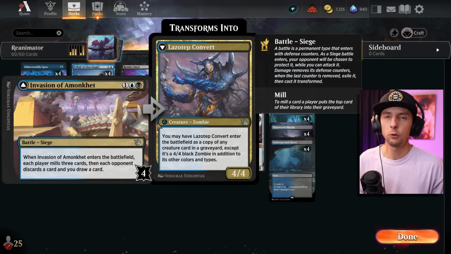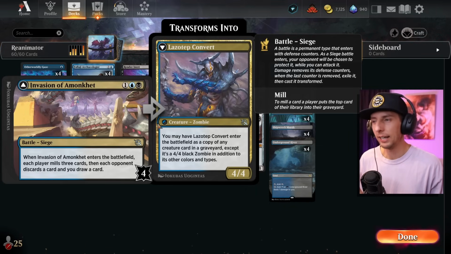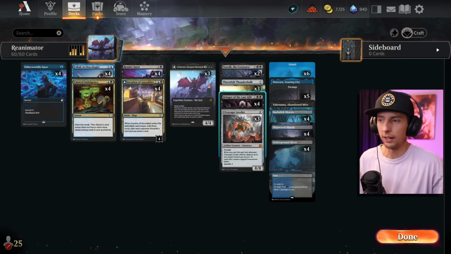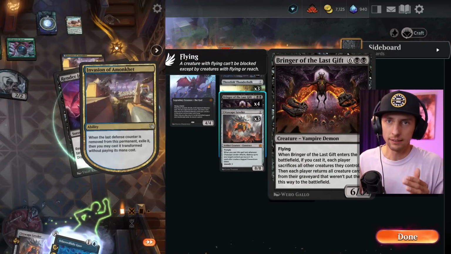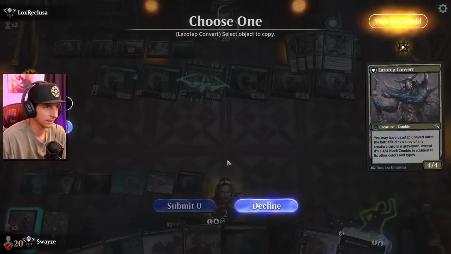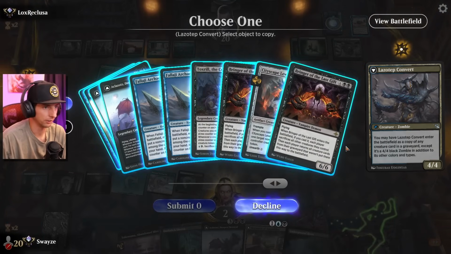Now, this is a really sweet card because when you flip over the Amonkhet, you're actually casting the creature, which opens the door for some really fun nonsense, like the Bringer of the Last Gift. This is going to be the number one option for us here. We're trying to fill up our graveyard with a bunch of nonsense and creatures.